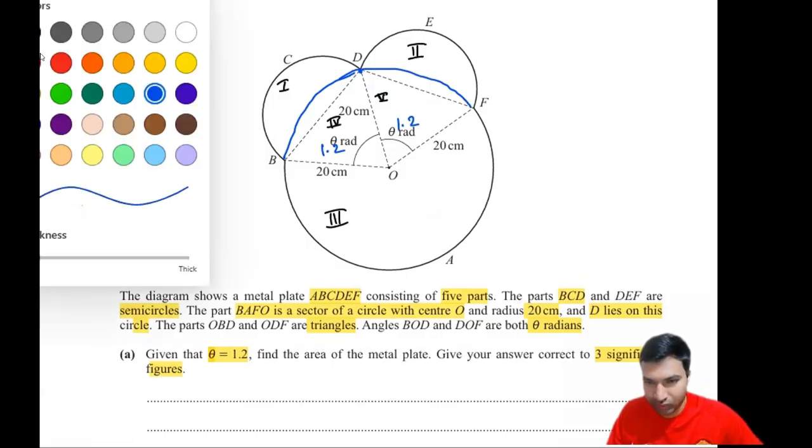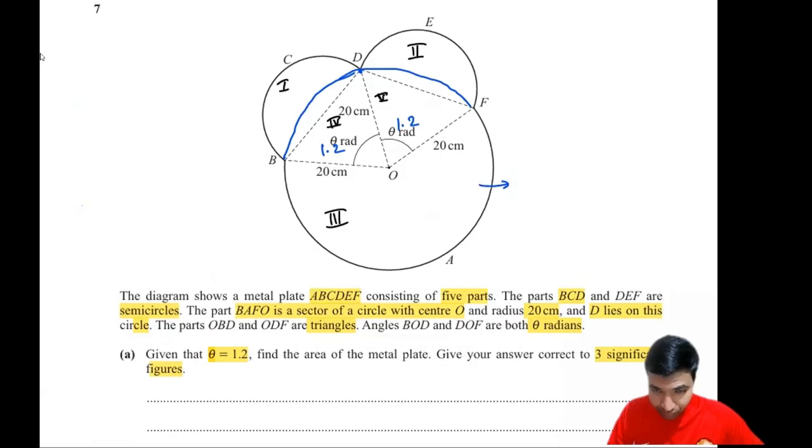So what will be the area of this sector? Area is basically half times r squared theta. So what is the angle for this? Wouldn't it be this one? 1.2 plus 1.2 is 2.4, and the complete angle inside the circle is how much? 2 pi radians. So this will be 2 pi minus 2.4. Okay, so this is for this one.